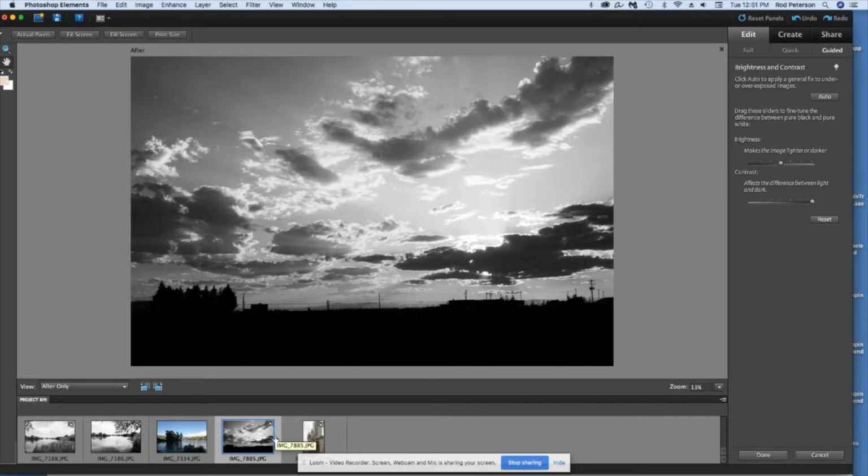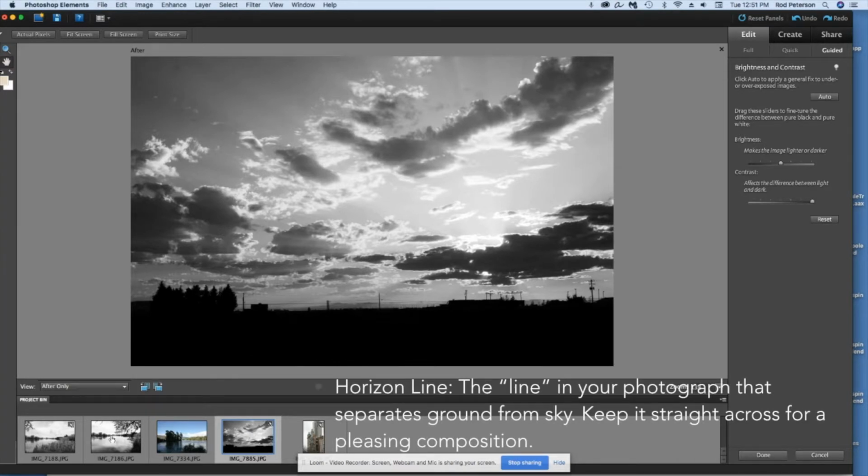Here's something else to note. When you're doing landscape photography, something that you'll find, and you will notice it if it's wrong, is that horizon line. So that line that separates your sky from your foreground, if that is not straight, it's really distracting. So make sure that when you take your photograph, you are being careful with how you hold your camera and that your lines are straight. If I've talked about that grid display on your camera, this is another really great place to use a grid on your camera display, because then you can make sure that that's actually straight.